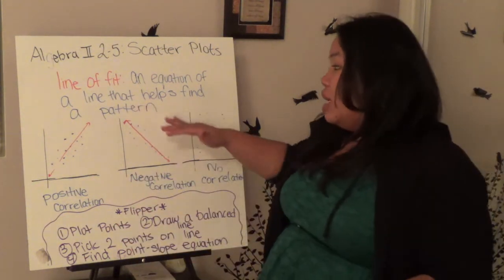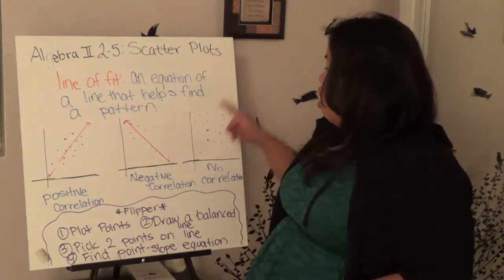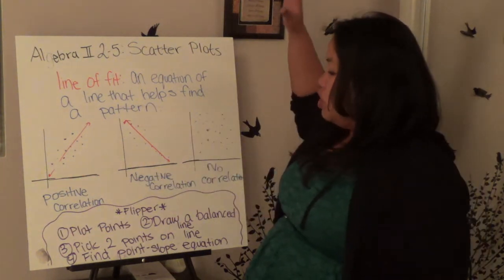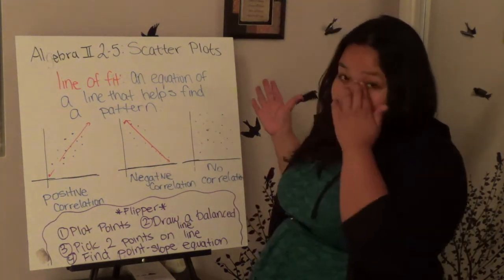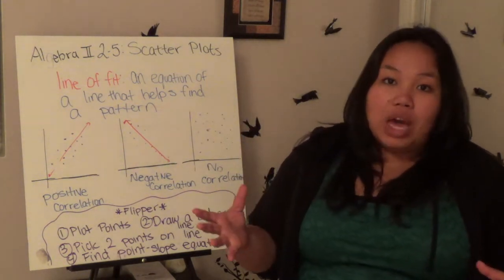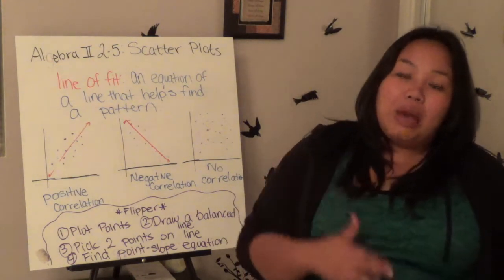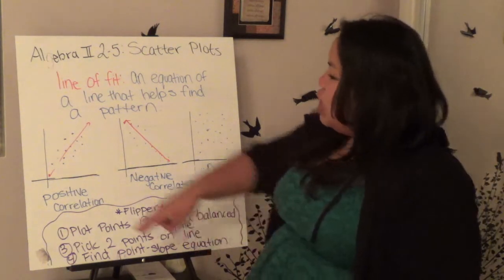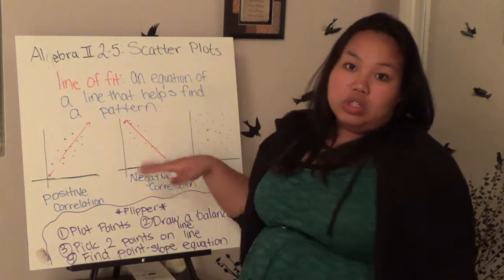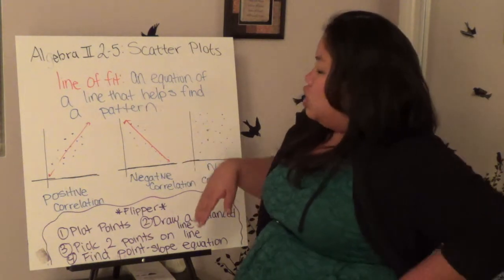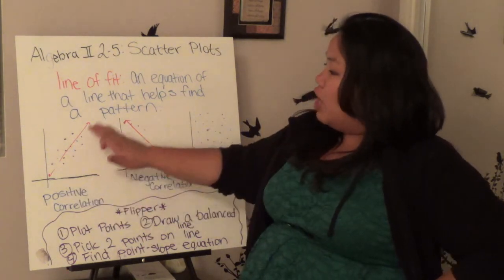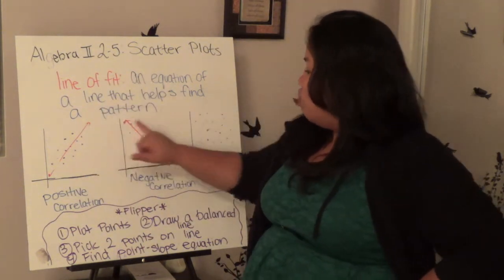And what the line of fit does is it helps us figure out all of this information and see if there's a positive correlation, a negative one, or there's no correlation. That means, is there a pattern, basically? And if there is a pattern, how can we use that pattern to predict what might happen in years to come? These dots are essentially data information, so they're scatter plots. Just like you did in middle school, you're going to graph the scatter plot, but this time you're going to try to find what is called a line of fit. These are these red lines right here.